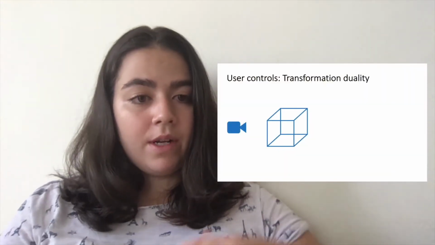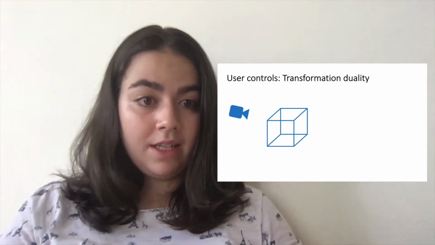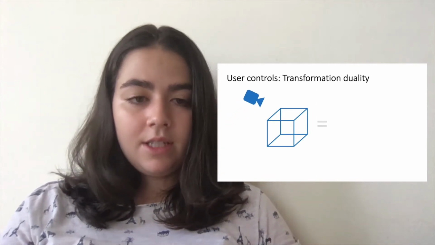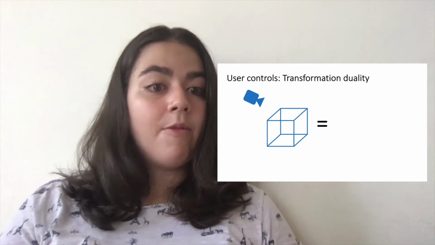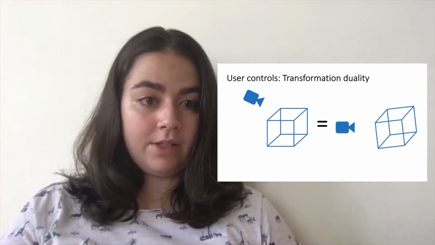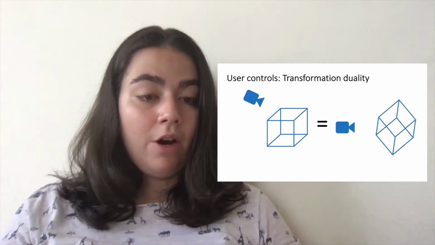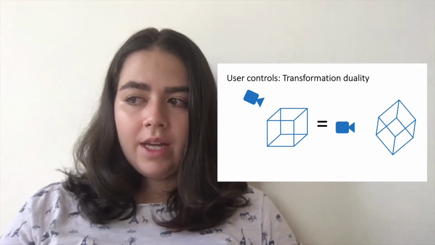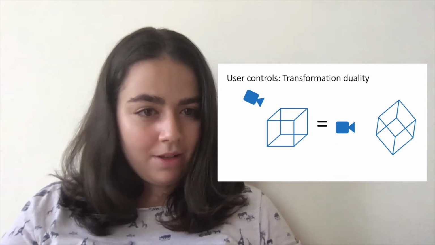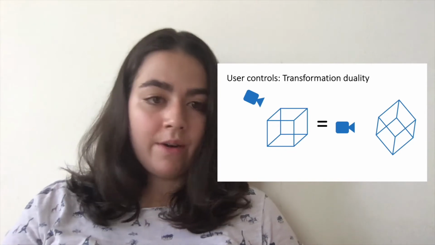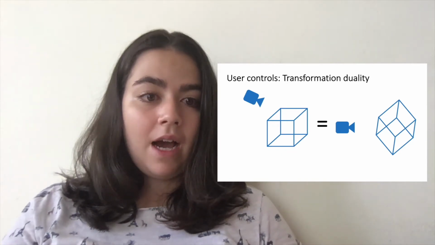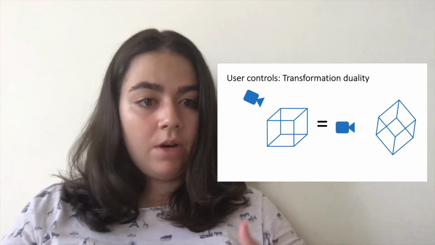This means that when rotating or translating an object, it is the same to rotate or translate the camera as it is to move and rotate the objects itself. So when using the user controls, it may look like we are moving through the scene, but I actually am moving the objects because this was easier for the actual final.